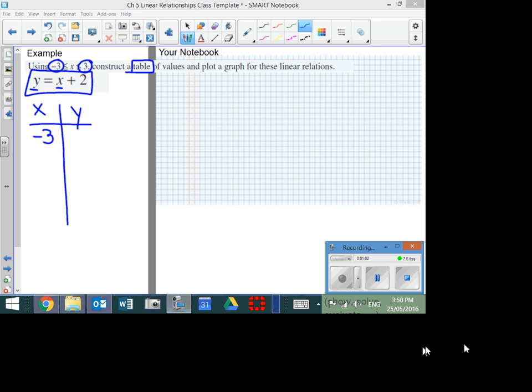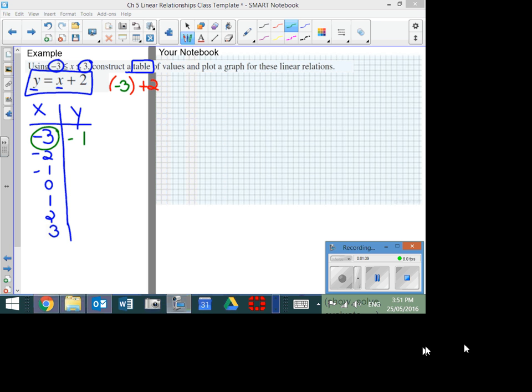So I'm going to start with my x as -3, and then -2, -1, 0, 1, 2, 3. I'm going to use my calculator to substitute in the x values. So using my calculator, I would wind up putting in x as a bracket, and then +2 outside the bracket. So that way, whatever number I'm on, so let's say I'm going to find my corresponding y value when x is -3, I'll put the -3 in the brackets, +2, and I'll wind up with -1.